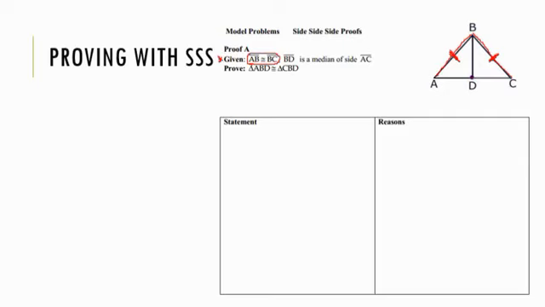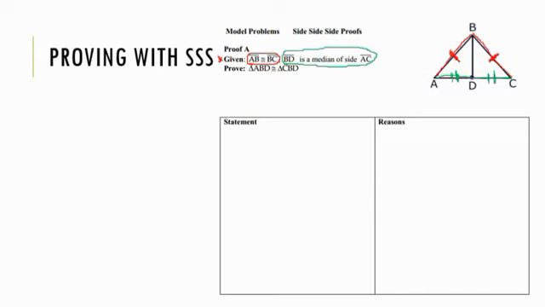Another thing I see, let's change the ink color to green, is that BD is a median of AC. Now, I know that a median bisects the opposite side. So if BD is the median of AC, I know that D is going to bisect AC. Therefore, AD is congruent to DC. So I have that. Okay, so those are my two givens.